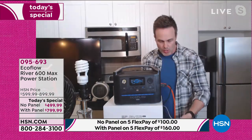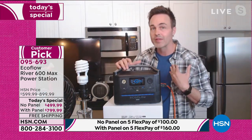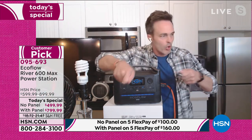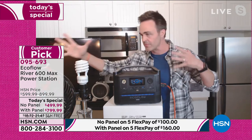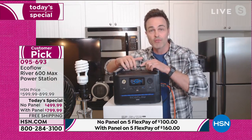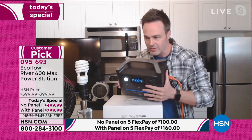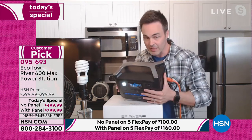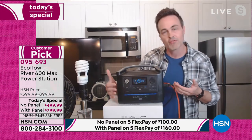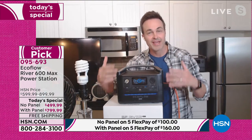Let me show you the detail EcoFlow has thought of. Let's say I do lose power — we're very vulnerable, whether for 15 minutes, 15 hours, or 15 days. Let's say I unplug my light — simulating a power outage. We can't find our plugs in the dark. Where's my flashlight, candles, match? Well, go get your EcoFlow River. We've even thought of this — there's a little safety light here so I can see where the refrigerator, light, and fan are plugged in, then start connecting everything to the EcoFlow River.